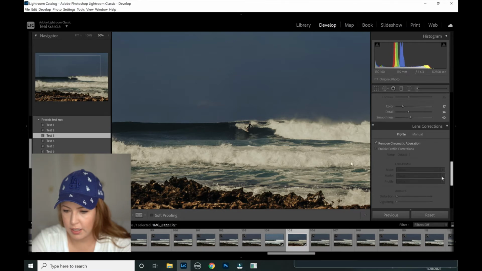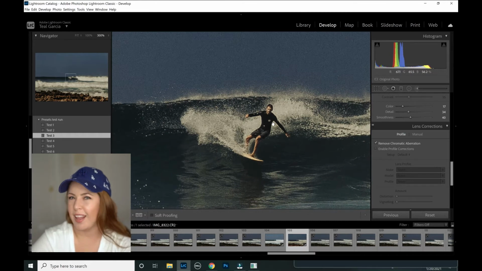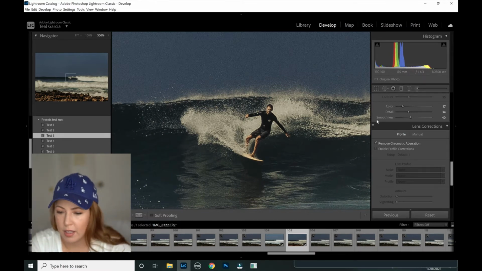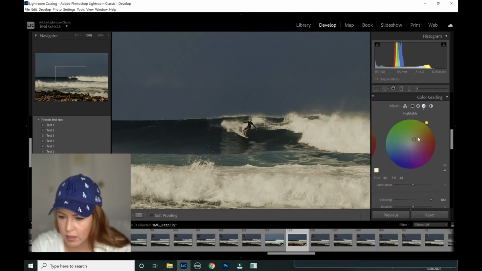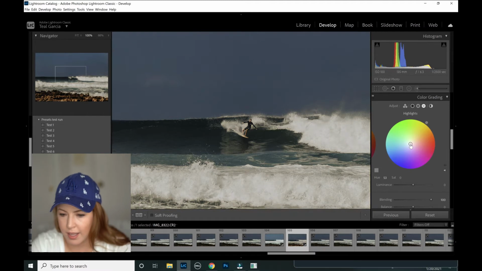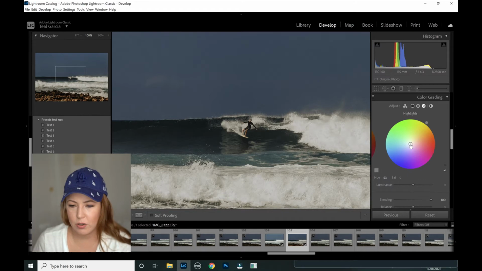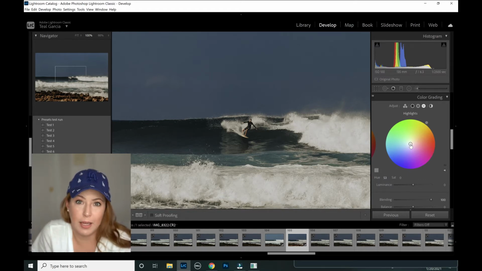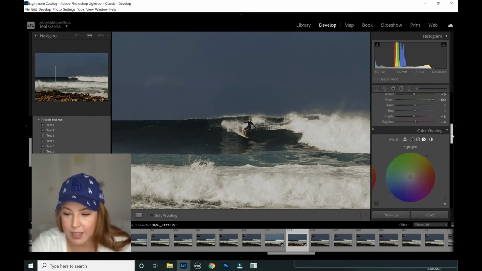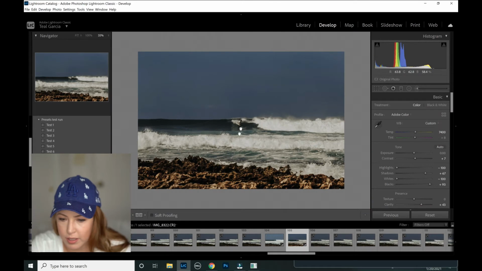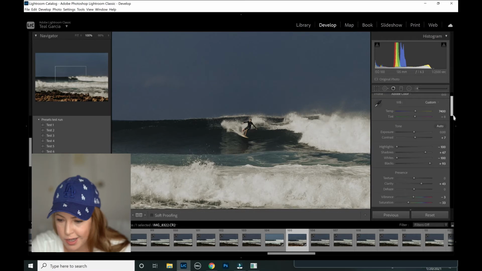Let's see. What do we want to do? I love that lens at 135. Let's see. Maybe warm this up a little bit. Haha! Figured it out. It looked like there was green in that white, and I knew that it had to be something in the preset, which I made. Yay, that fixed it. I really did not like the way it looked before, and now it looks really good. The water looks super turquoisey. Maybe just brighten it up a little bit.